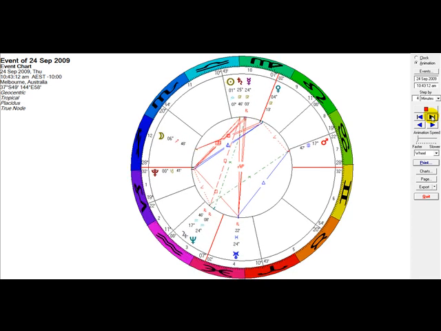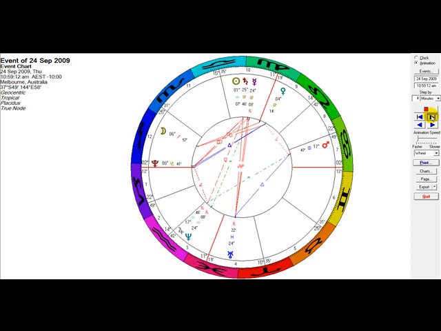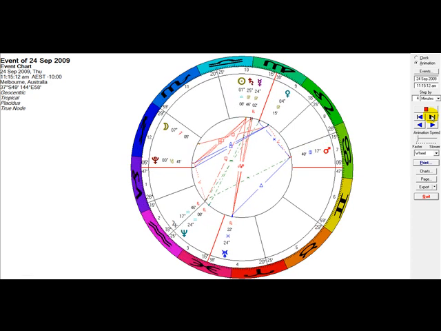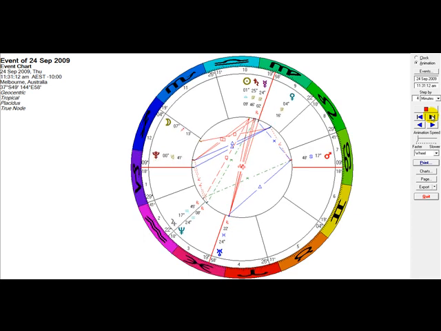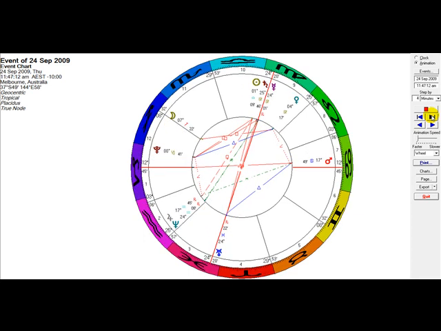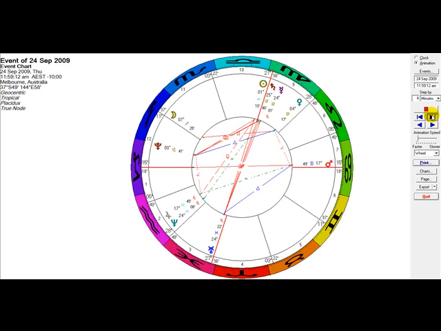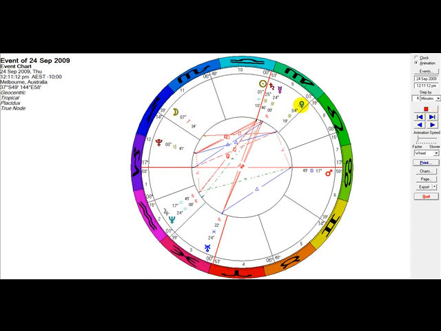Now, have a look at what's happening as I keep animating the chart. The sun's going higher and higher into the sky, and we know it's reaching its highest point around midday. Once it does that, we reach another point in our chart, which is called the midheaven, because that's where the sun is in the middle of the day. You can see that point. This line here is called the MC, or the midheaven, and it's around 12 p.m. At midday, you can see it's reached its highest elevation. This is the highest point it can reach in the day, and that's why the MC is considered the highest point that we can reach in terms of our own personal development in our charts.